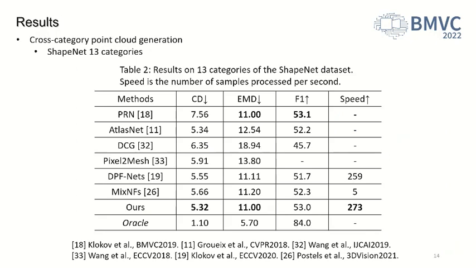To further verify the generalization ability, we train and evaluate on all 13 categories of ShapeNet. In this table, we compare with related works on single-view 3D shape reconstruction. Our method achieves the best CD and EMD and is very close to the best F1. Regarding the inference speed, our single flow-based generator performs better than recent works.